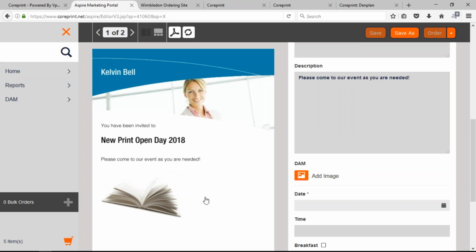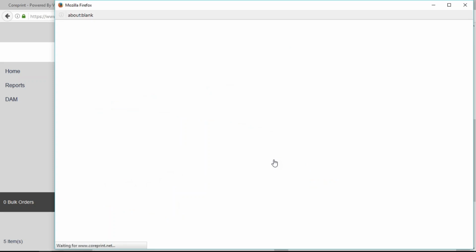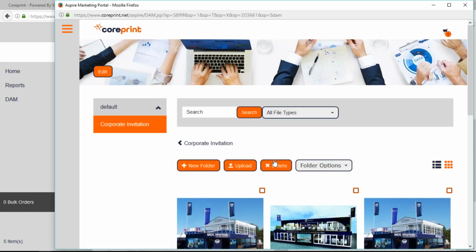Not pertinent for what I'm trying to achieve here. So we have a link here to the DAM. I did cover off the DAM on the left hand side where there is a shortcut. But here, this DAM relates to exactly where there's an image that could be used for this document. So I'm going to click on that link there, and a frame opens up. Now that doesn't have to be the DAM that comes with Coreprint. It could be the client's digital asset management tool.